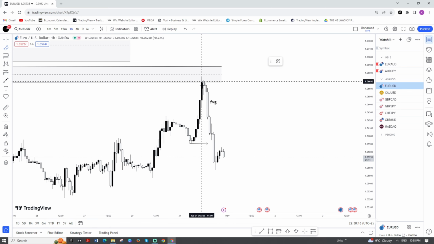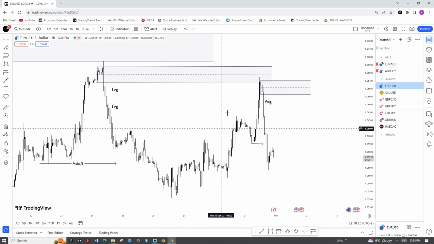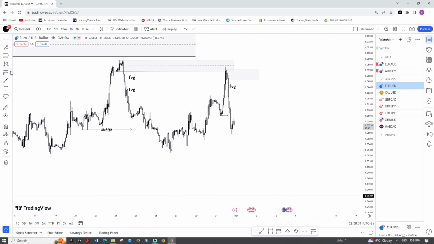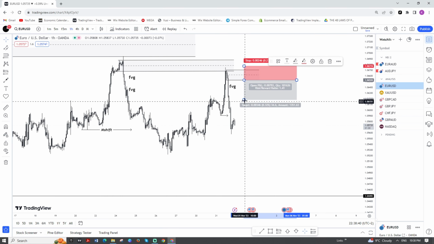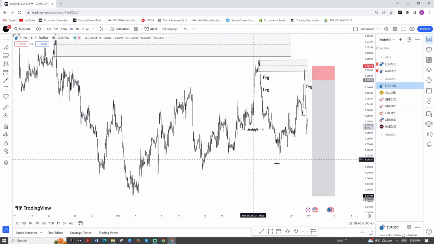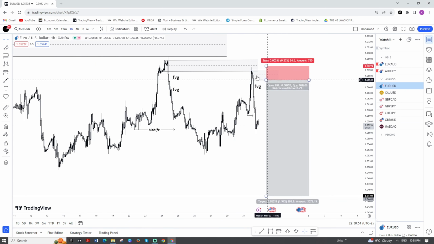This candle right here seems like a very suitable order block. Those candles right there. So my area where I would want to sell the market is going to be on this area here. So already I'm going to have my sell limits over on this area. My stop loss is just going to be above here, and my take profit level is going to be right here, guys. This is a pending order actually, but if price hits this price here, it's going to be a market execution.